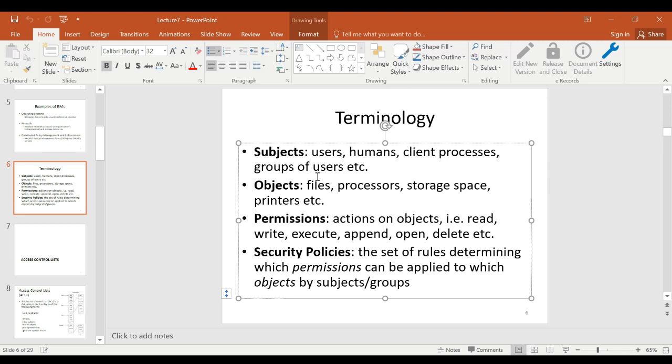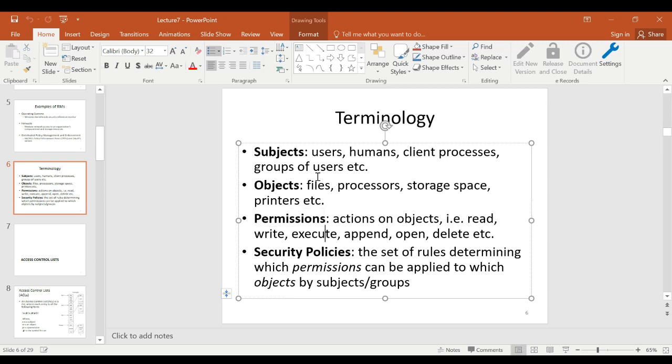On the other hand, the resources themselves we call here objects. So these can be things like your files, your printers, your storage space, any processors, computational power you have that you need to use. Again, all of these you can think of as being objects. Then, as we said, subjects perform actions on objects, but these actions need to be permitted, and sometimes they're not permitted. So the thing that permits the actions to take place is what we call a permission. A permission is the right that you're giving to the subject to allow that subject to access a particular or specific object.